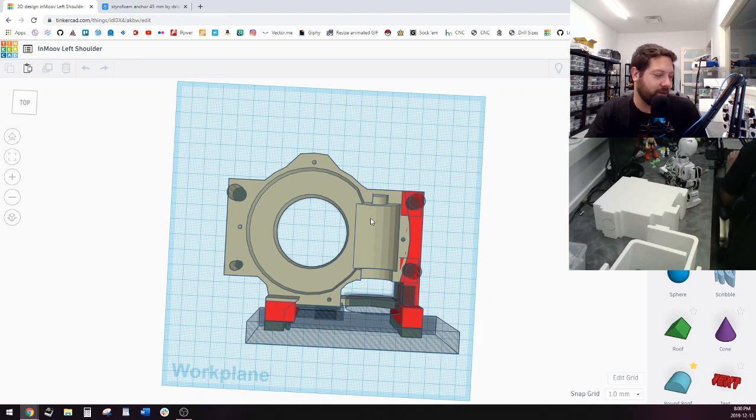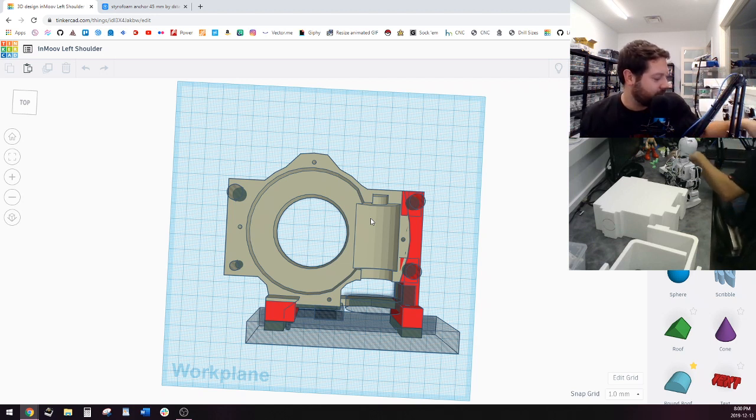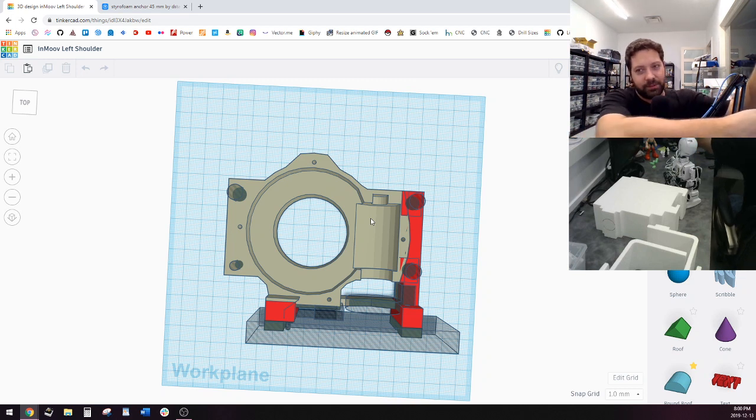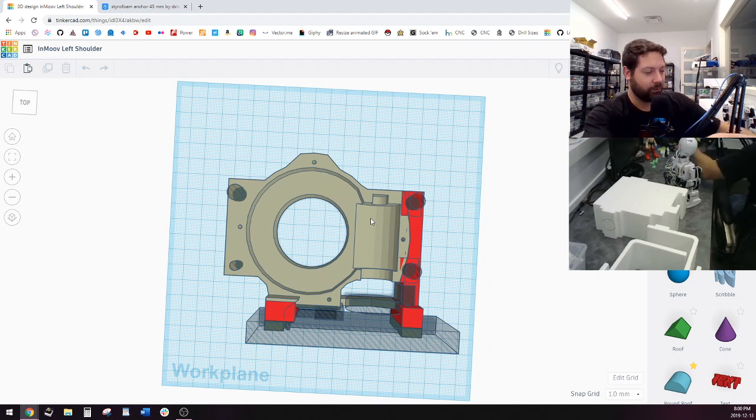Alright, I'll let you guys in on that little design that I had. So again, this is what it looks like, the two pieces together. This piece here is what the device goes into, and then this piece on top clips it in. I'm using PLA plastic. So here it is. It's a servo extension locking mechanism or connector. So I'll show you how that works.